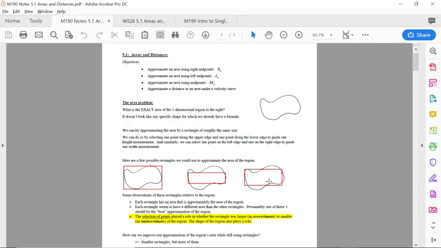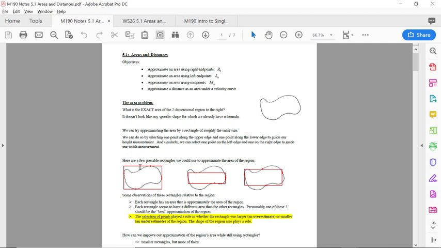Each approximation varies depending on where the points were selected on the curve. And some of these approximations might be too large. That is, they might give us an overestimate of the actual area. This one looks like it's giving us an overestimate of the actual area because it completely surrounds it. And some might be underestimates, like this one right here. It looks like the area in this rectangle here is an underestimate for the area of the curve. Well, if we have one overestimate and one underestimate, then that means we now have an upper bound and a lower bound for the actual area.